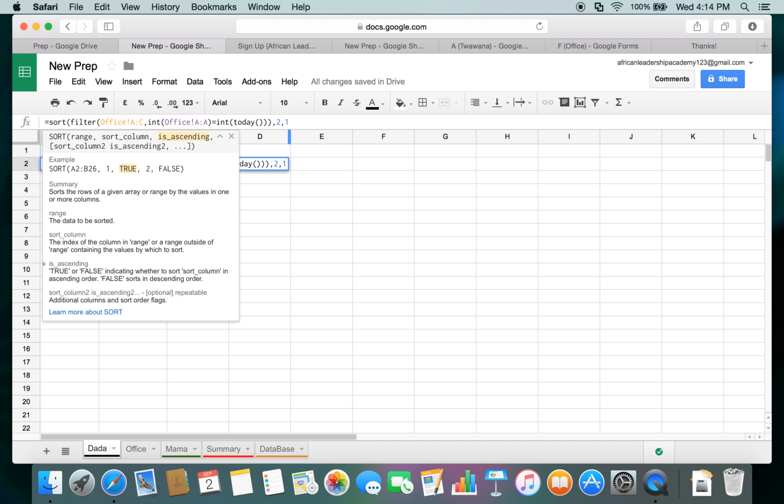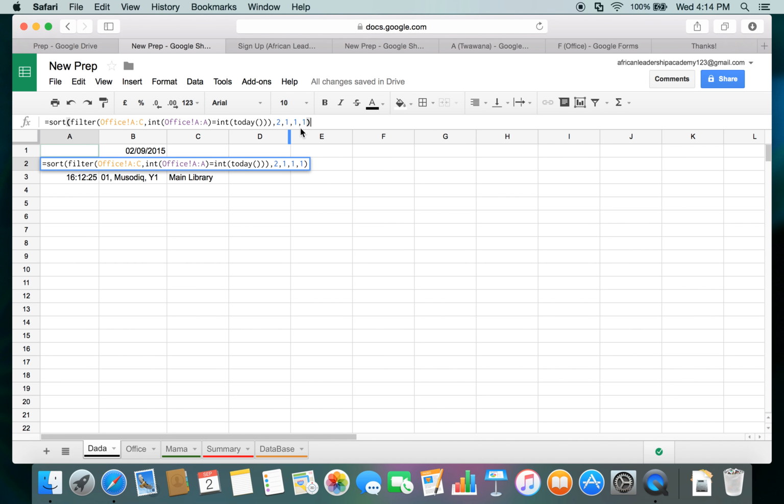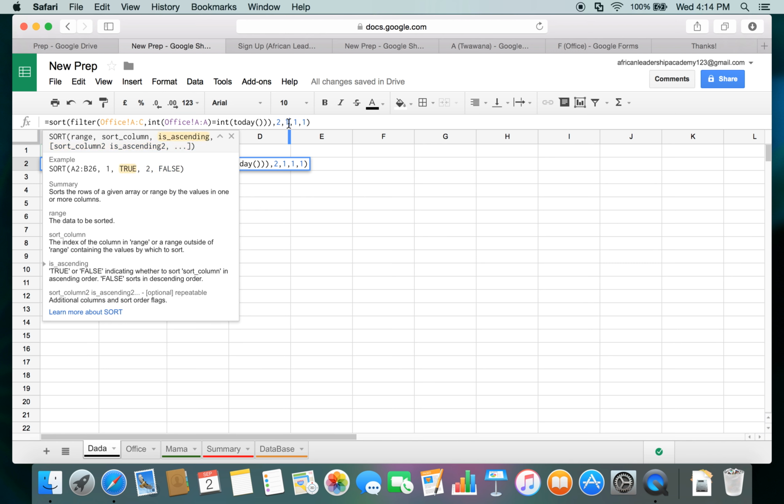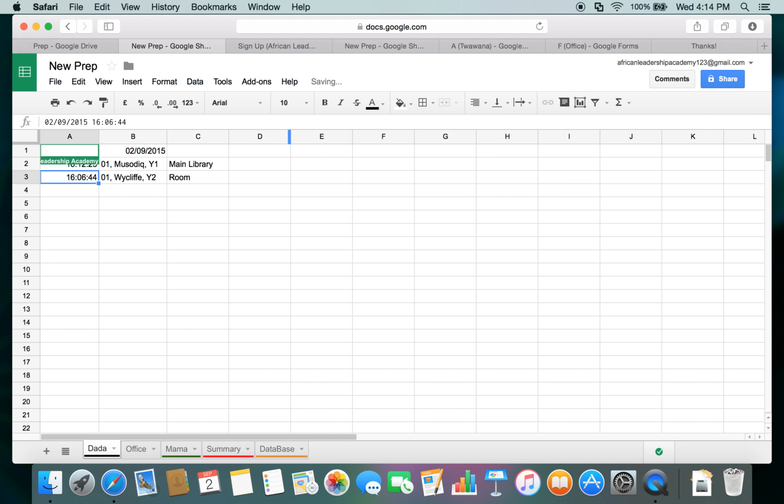I want it to sort according to the times that the names were signed. So I will sort again with column one, and I'll also put a one again, and I'll explain. It's the same reason as the previous one. The two of them have the same concept. It's all about the ascending and descending stuff. I hope if I explain, you get to understand.